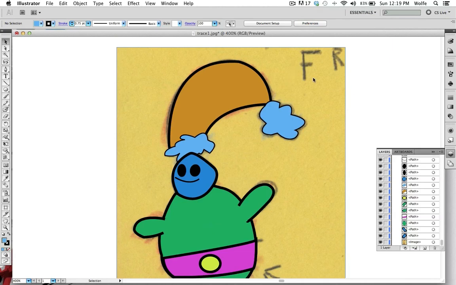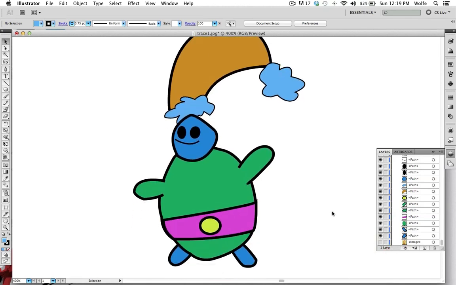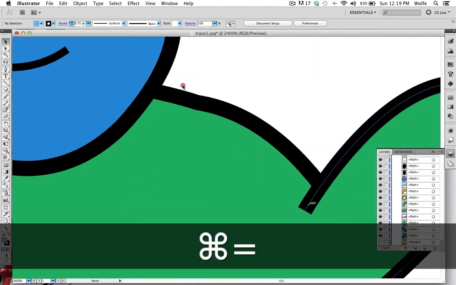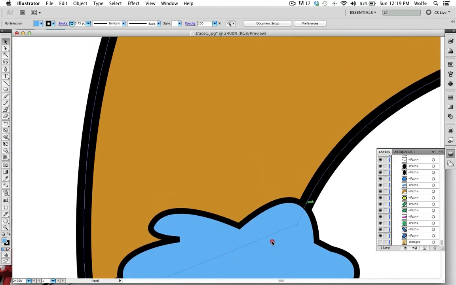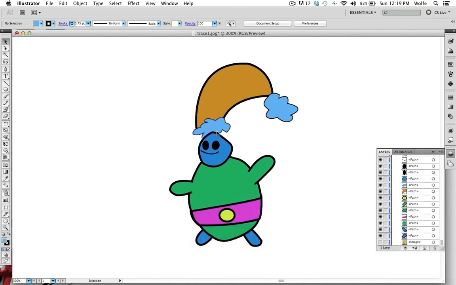So I finished my little guy here. I tried to do it pretty quickly. And if I turn off my original drawing, there we go. All right, and this can be used in a number of things. And again, once we start making it bigger, notice how there is no pixelation, which is so cool with vector graphics. And you can even take this into whatever. I might just show you that real quick. Actually, we might do that in another video. We might use the puppet tool to move these arms a little bit and show you how you can animate this stuff even though it's drawing.